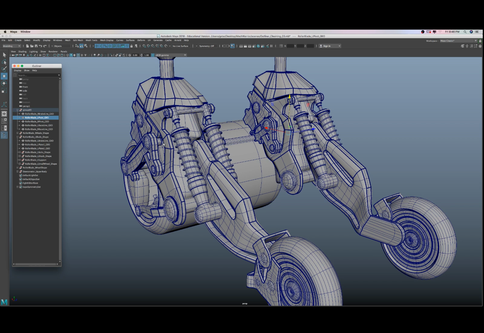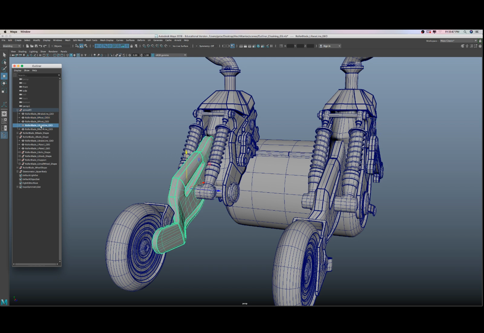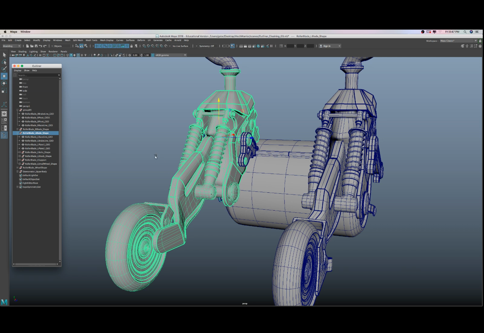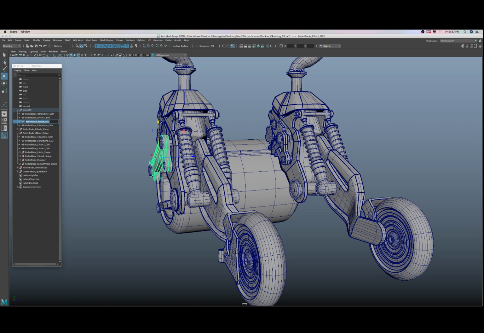L pivot. Oh, that should be R pivot. Left race line should go right in here. L blade shape. Nice. What is this one? That should be L, homie.